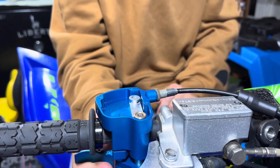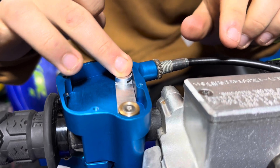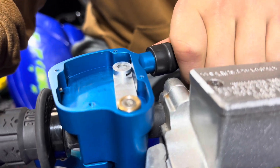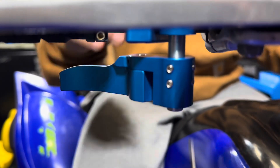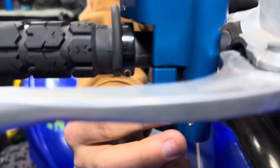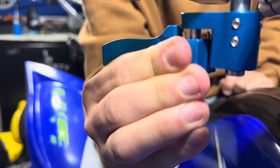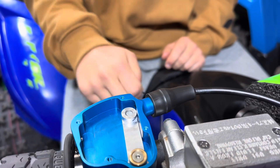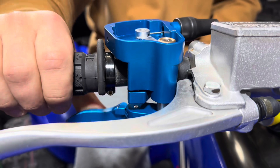When everything is on and tight, you are going to back this screw out completely until there's literally no play. As you can see there's no play, but to finally tune it you actually have to take it out in the woods or start it up. It's Christmas right now and it's late at night so we kind of can't do that, but when you guys are able to run it — tune it then, because when you turn the handlebars it'll get all funky on you. There are a bunch of different adjusting points on this thing, which is why I bought the throttle. Make sure you finally tune it so there's no more play.